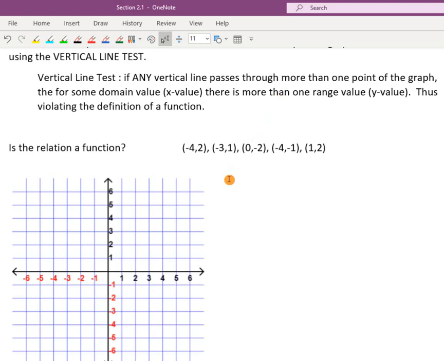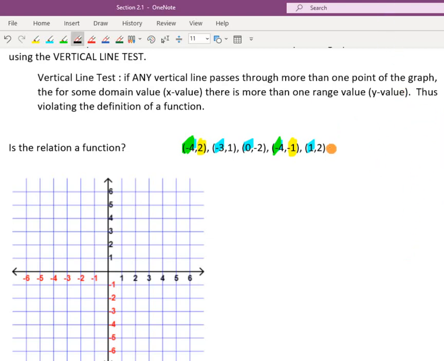So if I look at this set of ordered pairs here, from what we've been talking about, a couple different ways of doing this, negative 4, negative 3, 0, negative 4, and 1 are my domain. And I ask myself, do any of those domains repeat? Well, negative 4 and negative 4 repeat. And the question is, okay, if they repeat, do their y values differ? And they do. So by looking at a list of ordered pairs, because these x values repeat, but the y values are different, that tells me that negative 4 is going to be either, if I ask the class, everybody look at the y value that goes with negative 4, some are looking at 2, some are looking at negative 1. That's a problem. This would not be a function.